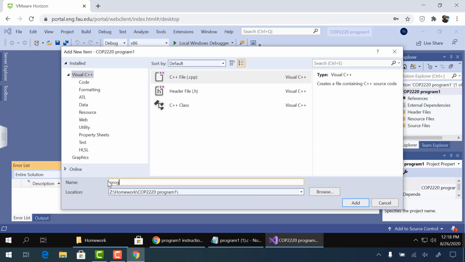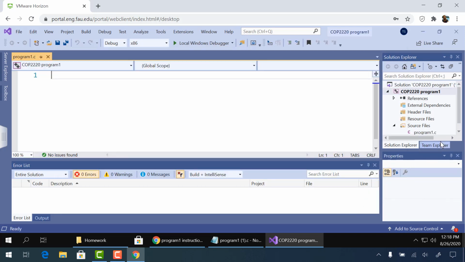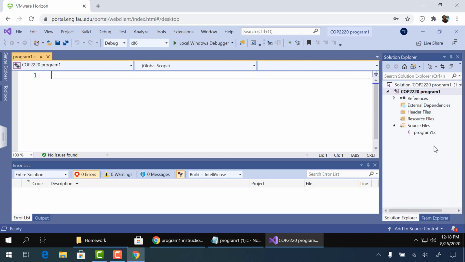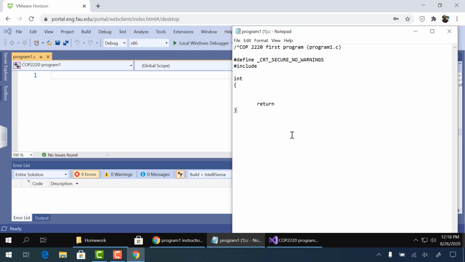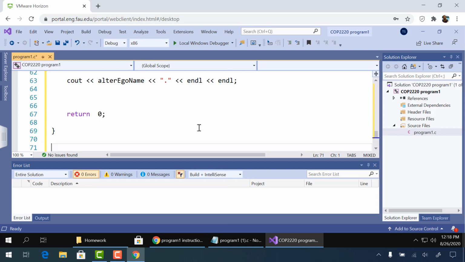So I'm going to type in program1.c. This is the source code file, which is a plain text file for my first program. And I add it to my project. So if I click over here in my Solution Explorer, I can see that in my source code, I have program 1. This is my word editor, and this is my feedback window to develop my applications. You're going to do a lot of programs in this class, so you're going to get a lot of practice with this. So now I'm going to open up my skeleton that I have created and provided for you and talk about it. So I'm just going to copy that into my word processor.